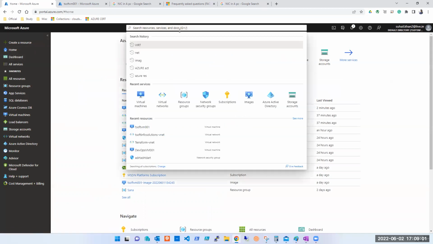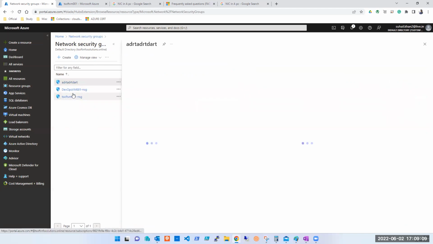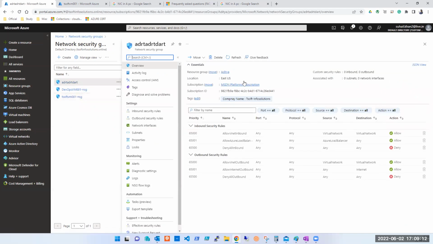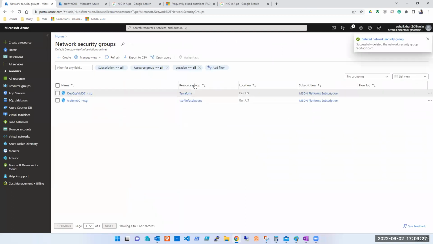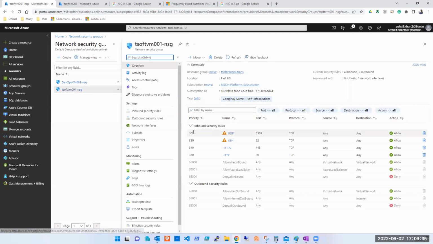Another way is you can go here and search for network security group. Here it is, and you can create one. First, let me delete this one. Let's see if I will be able to delete this, guys. Do you think I will be able to delete this? If it is attached to any subnet, will you be able to delete it? This one I think we have already detached. If it is attached to any subnet, can we delete it? By the way, where can I check how many subnets or which machines it is attached to? Can anyone tell me? Your answer is there on the screen.